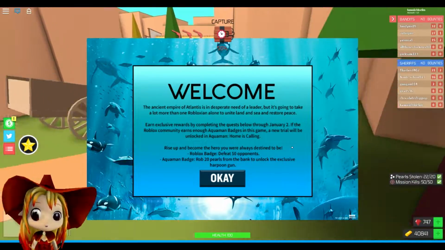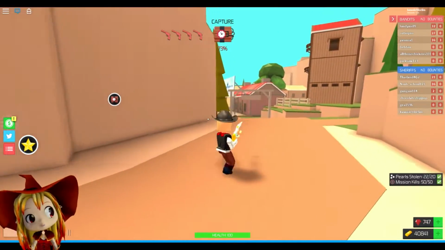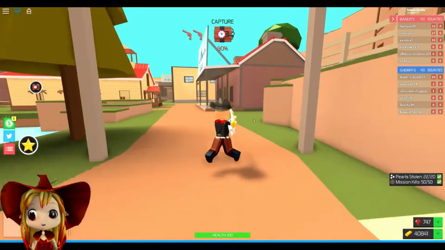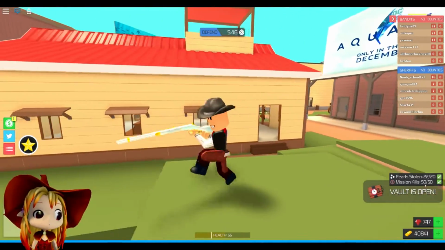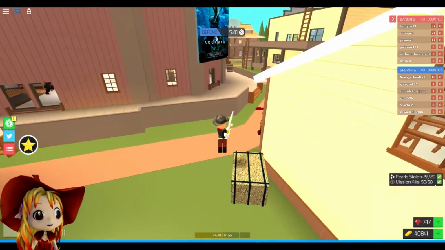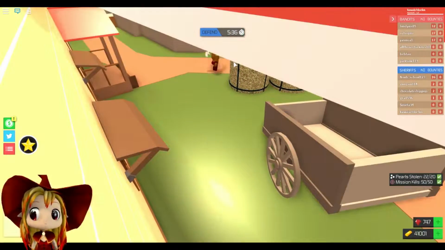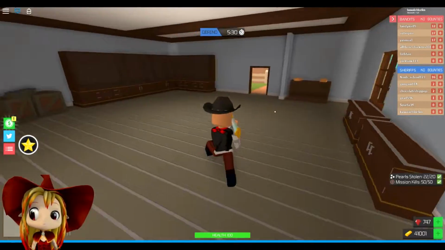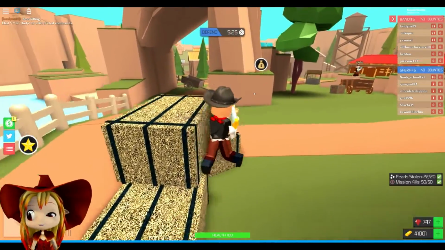And this is part two of our Bandit Simulator. I was going to come into the game to get some more pearls before I even recorded. Then suddenly, BAM BAM! The game creator lowered the amount of pearls that I need. It was supposed to be 30, but it just updated to 20, and now I have more than 20. So now I don't know what I got.